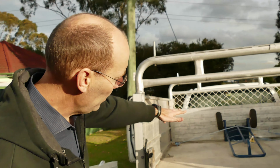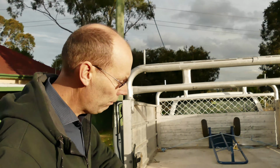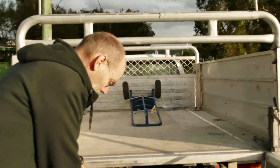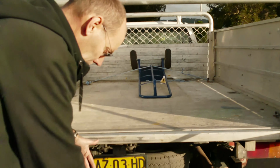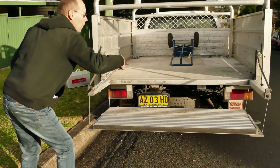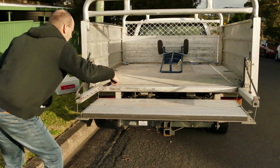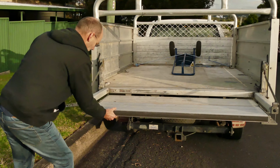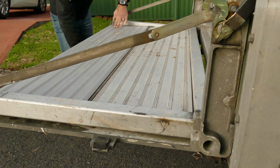Got the sack truck there, so you take your fridge or whatever it is that's heavy that you're loading up. Now one trick, don't have your fridge on this side, or if it's anything that will poke out in the way of the handle, otherwise you won't be able to wind it up. So then clockwise to wind it up. Even with a heavy load, because there's such leverage, you can wind it up easily with one person. You might have to pull it out slightly if you're on a bit of a slope.